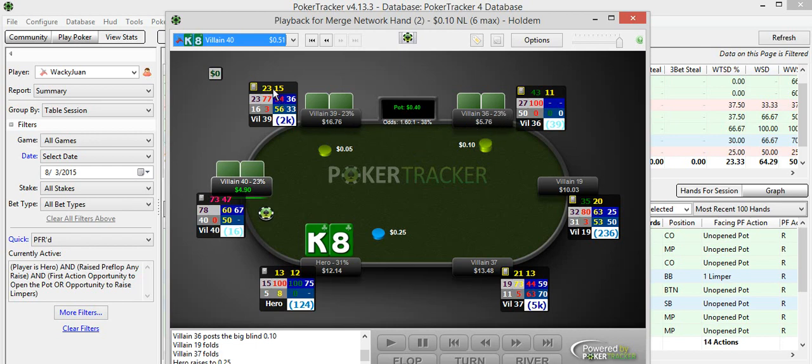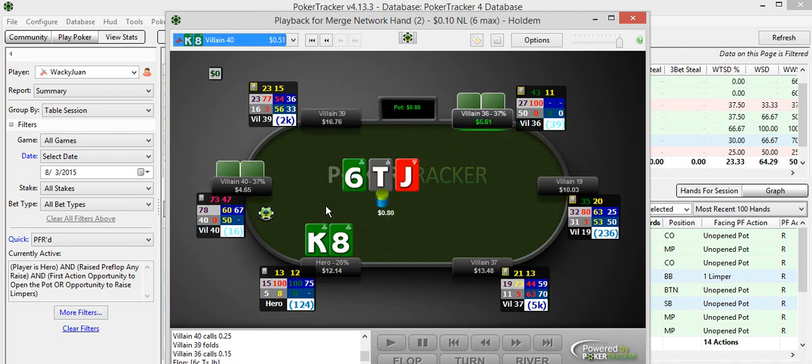This guy here is kind of a loose, aggressive player, a little bit passive, and he opens a little bit more. Doesn't 3-bet that often, so I'm fine opening here myself. But if I was PFRing too much, I would ditch this hand. So for me, it's not a mistake, but it could be for somebody who PFRs too much.